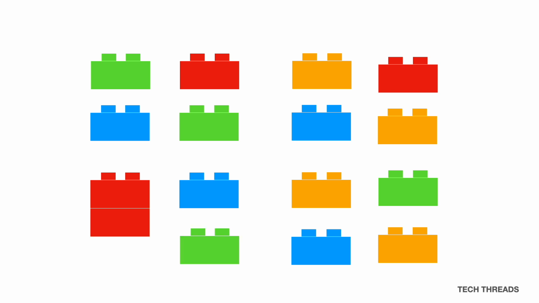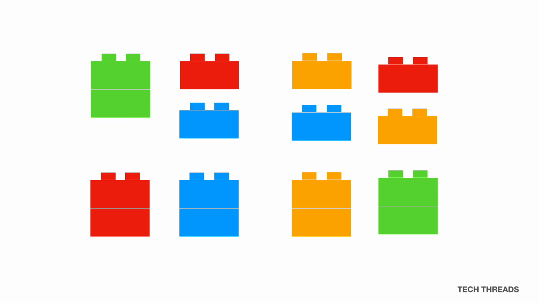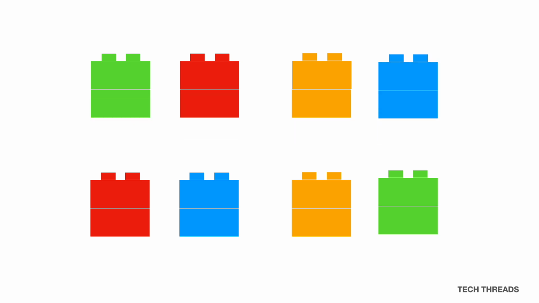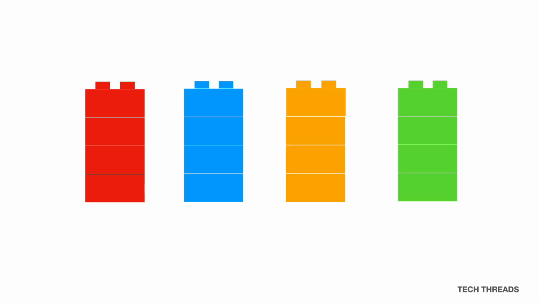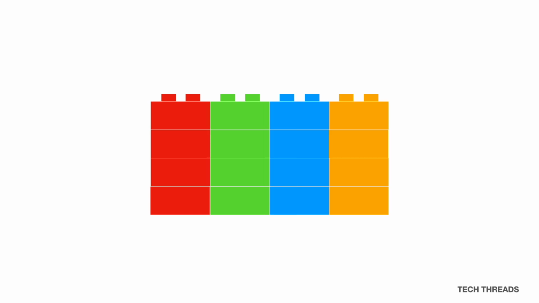We can keep solving and combining bricks until we reach a stage where we've got larger subproblems. We can then solve and combine these larger subproblems until we reach a stage where we have even larger subproblems, and we can combine these until there's nothing left to combine, at which point we reach the solution to the problem.